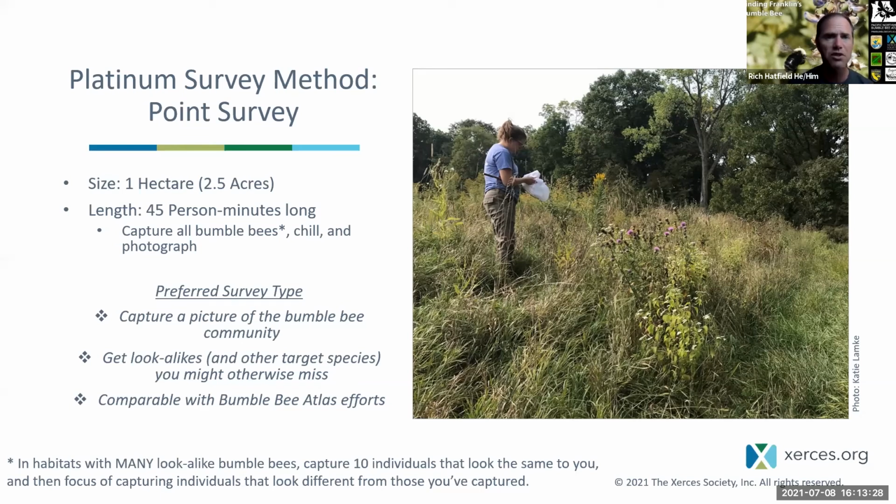And then you're going to capture every bumblebee that you encounter during those 45 minutes. You're going to put that bumblebee into a jar, and then you're going to put that jar into a cooler with ice. The purpose of putting the bumblebee into a jar and then onto ice is to initiate cold anesthesia.